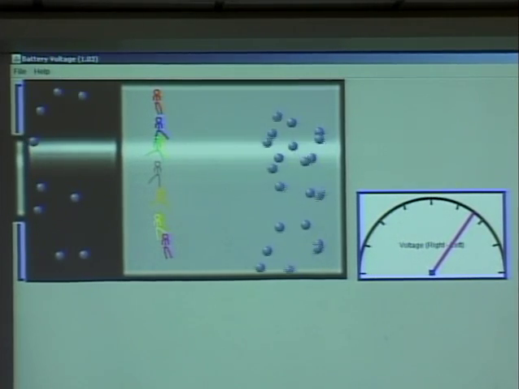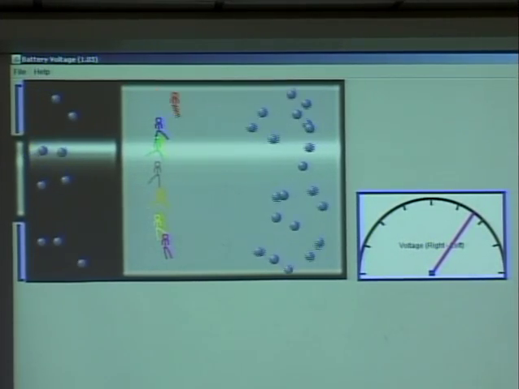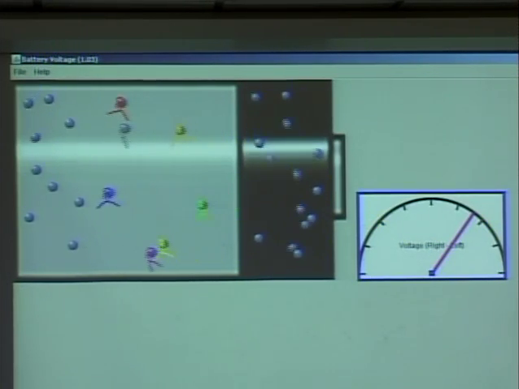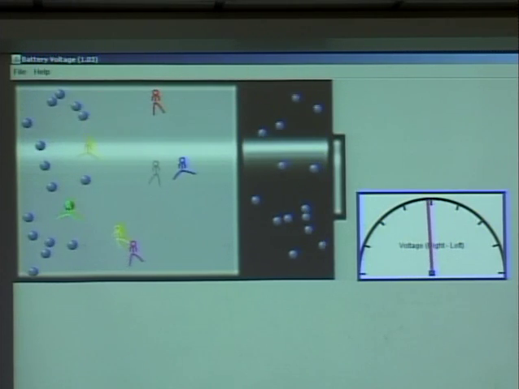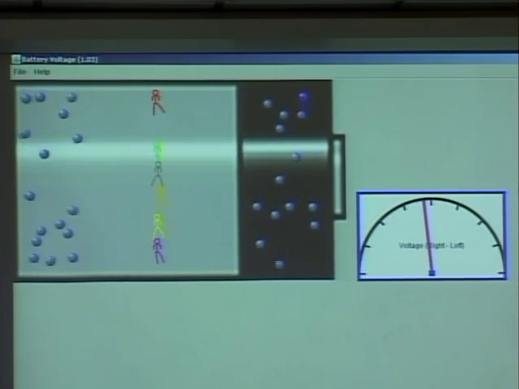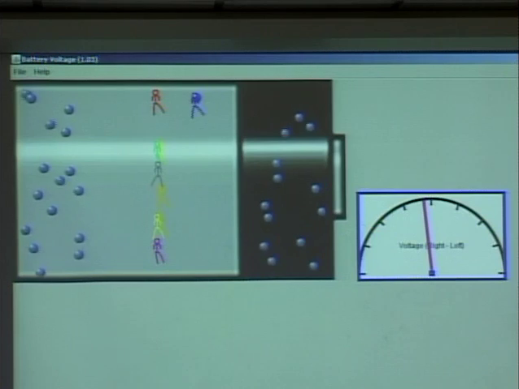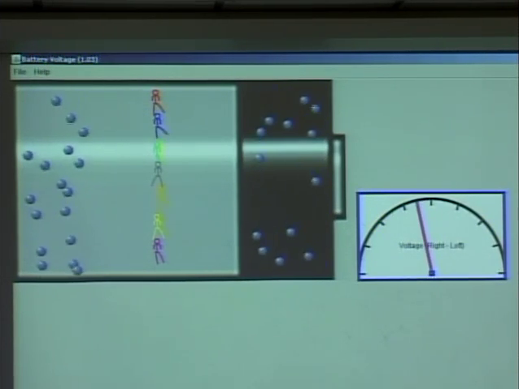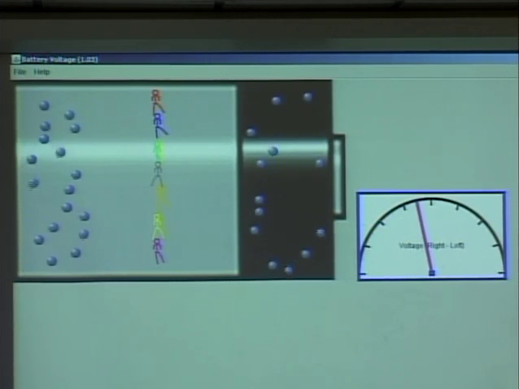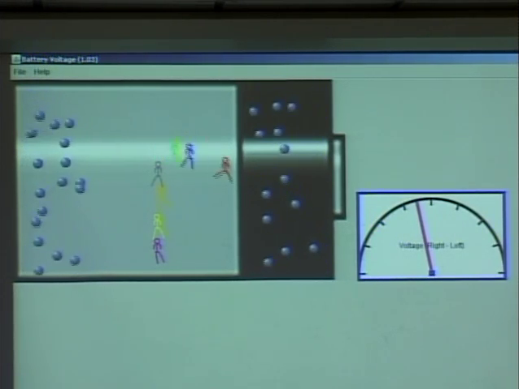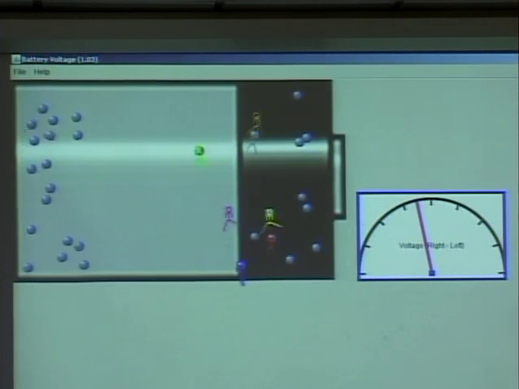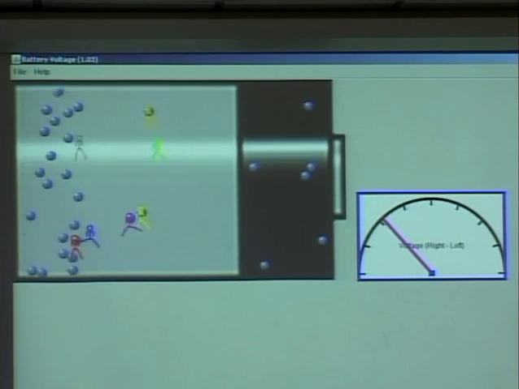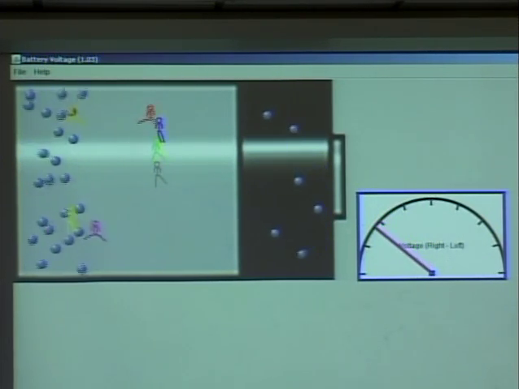I get this nice and even. Now watch the arrow there. So I come get them, and it slowly takes them. There it goes. Get the voltage to where it's almost even. All right, there we go. One more guy comes over there. Let's get some more voltage. Basically, I'm turning the battery around the other way. There we go. Boom. There they go. All right, that's the chemical reaction that's going on in batteries.